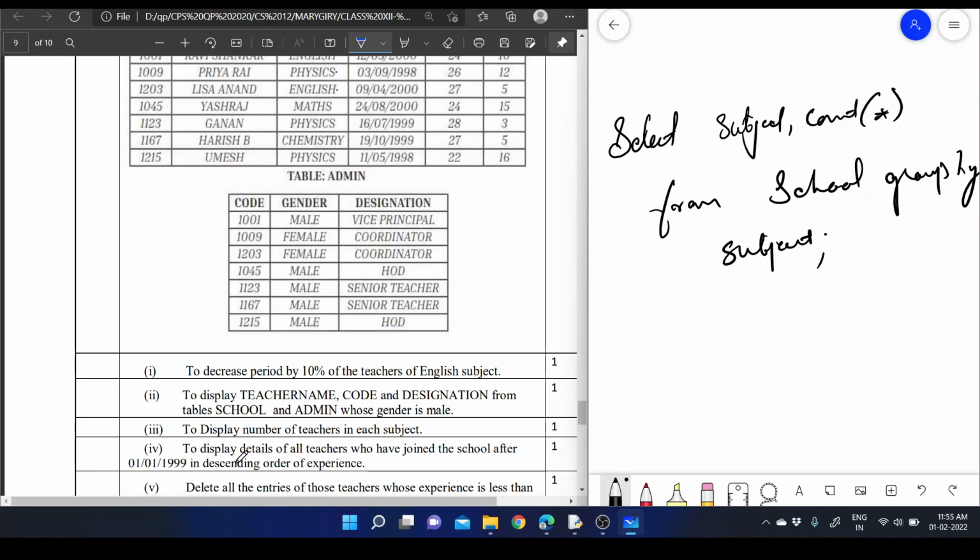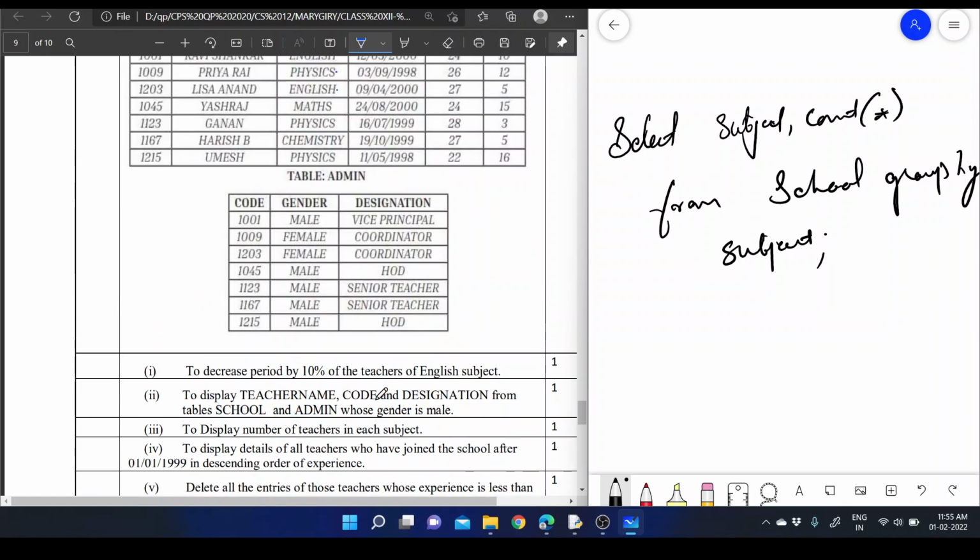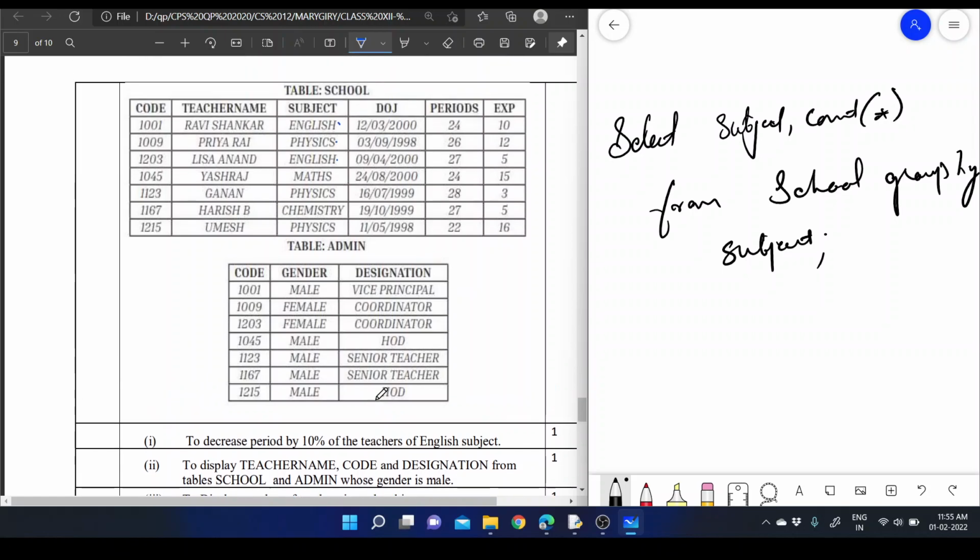We are moving to the next question. To display details of all teachers who have joined the school after 01/01/1999 in descending order of experience. So how will we do that? Experience and other details were provided within the first table, the school table.